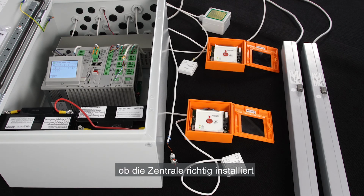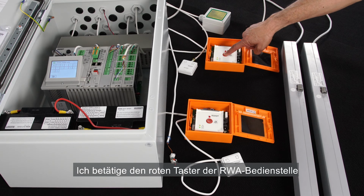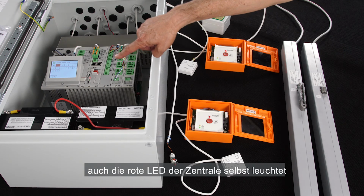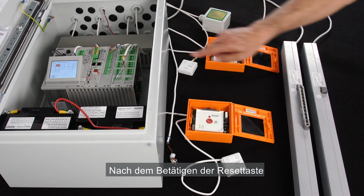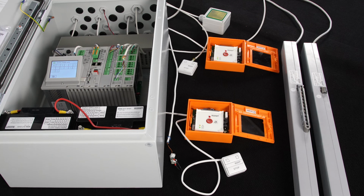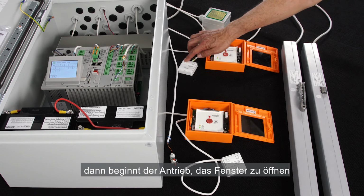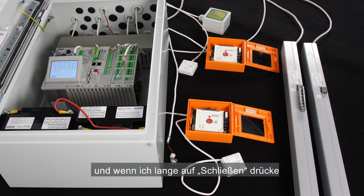Lastly, we operate the panel to check that the installation and the configuration is done correctly. I start with Zone 1. I press the red button on the brake glass unit. We see that the actuator on motor line 1 is opening. The red LED is on, and on the panel itself the red LED and on the display Zone 1 is marked in red. I press the reset and everything goes back to normal operation and the actuator is closing. I'll now try the manual override switch. Long press on open and the actuator starts to open. Short press on any of the buttons to stop. And long press on the close button to close.